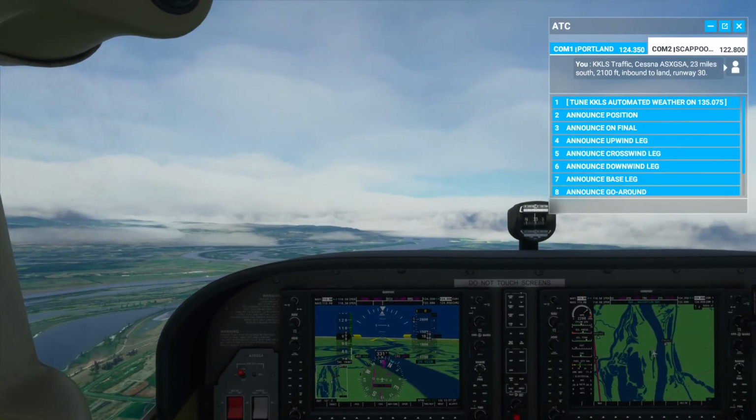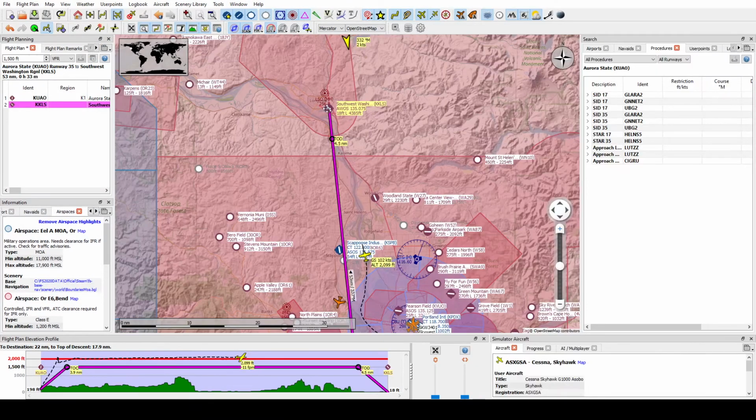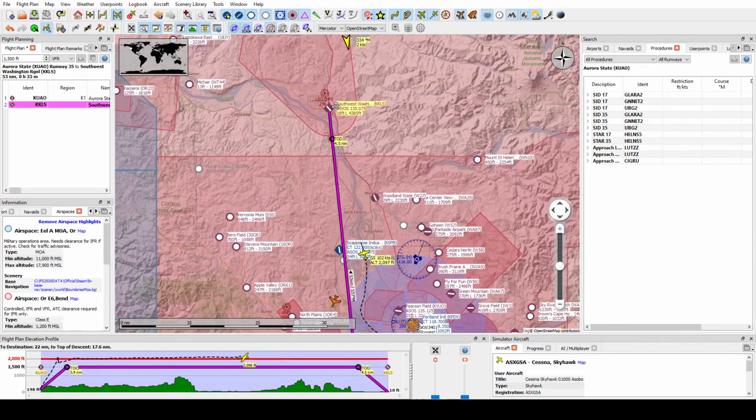Let's really quickly switch back over to the nav map here so we can find out where we're going. If we switch to the nav map, we can see we're going to KKLS. And if we hover over this, we should get some information. So the airport's elevation is 18 feet, so essentially sea level. That's good to know. I'd rather know that now than land and be like, oh, I still have another 1,000 feet to go, and then wham, right into the runway. I mean, that would be landing. But that's kind of like the whole thing with SpaceX. You don't want to have a rapid unscheduled disassembly of your airplane. Switch back out here.